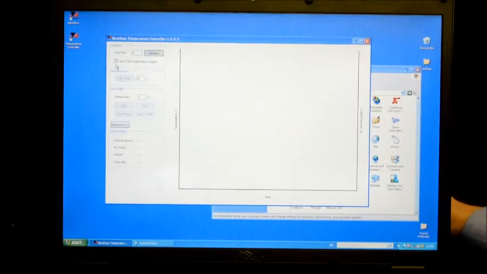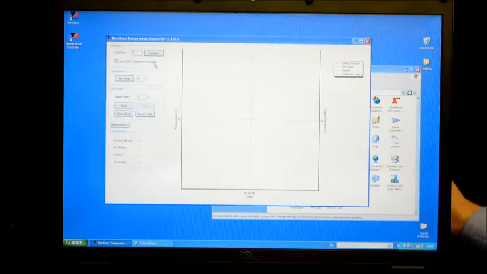In this case, the TC08 temperature logger is not used. One can input a set temperature and hit set temperature, and one can view a live graph. For example, at the moment it's set to 25 degrees, and we can simply read every 1 second and start the reading.